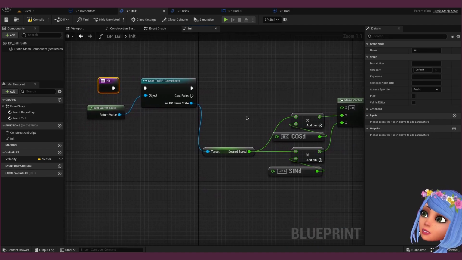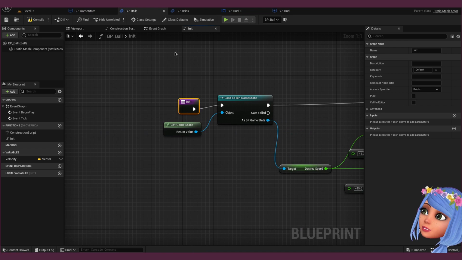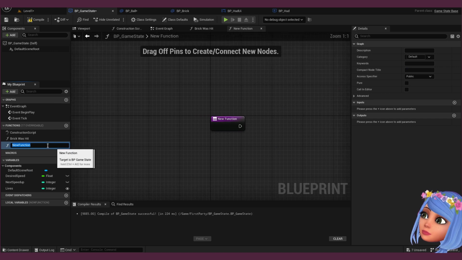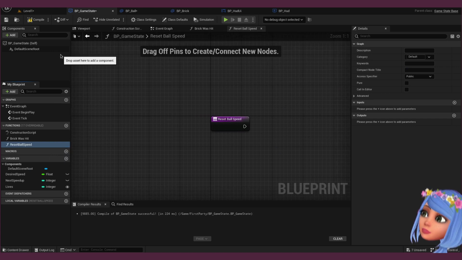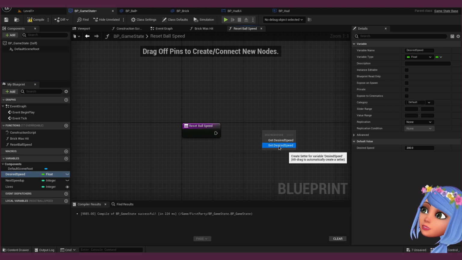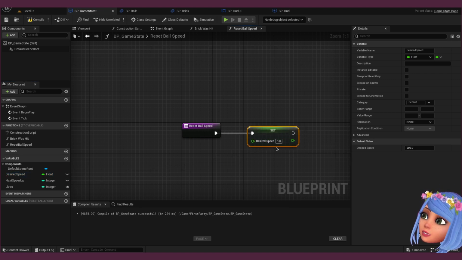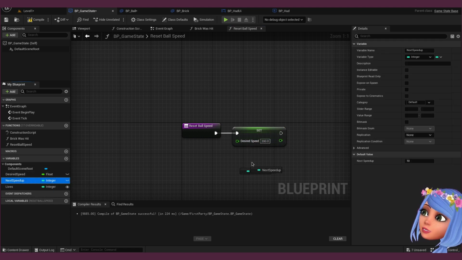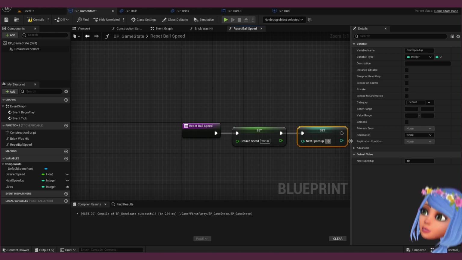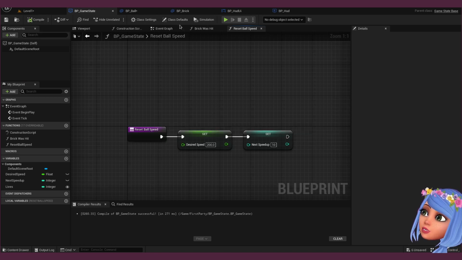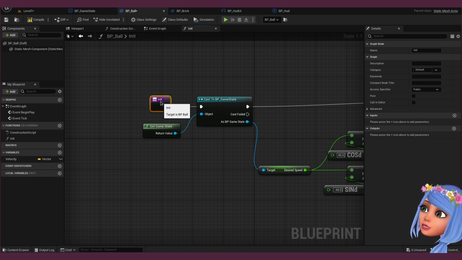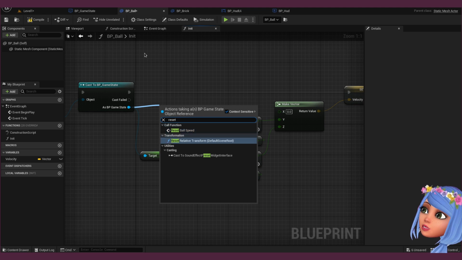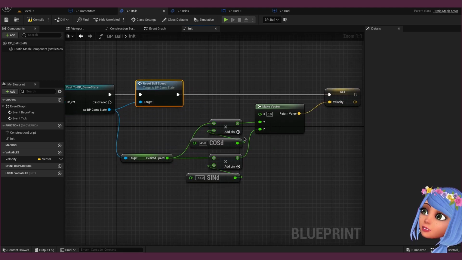And also in the game state let's add a function and call it reset ball speed, and desired speed would be 200, and next speed up would be 10. Okay, compile. So inside the init we need to reset ball speed like this.